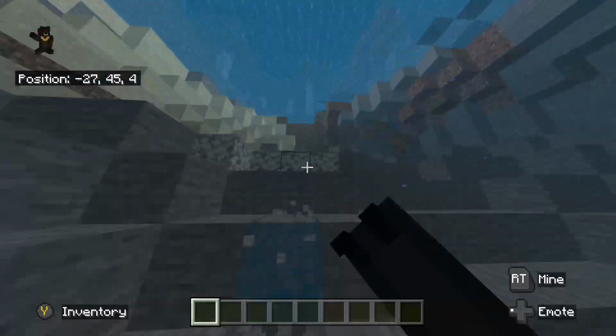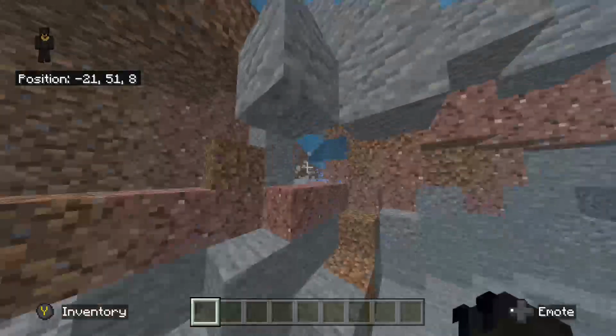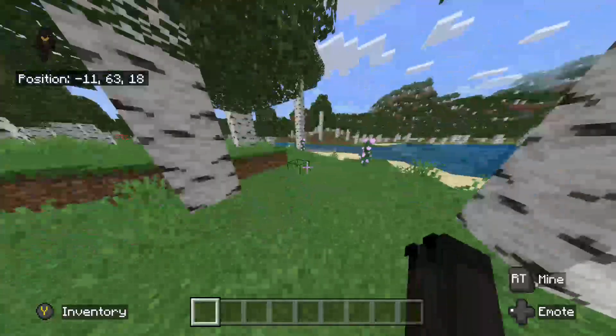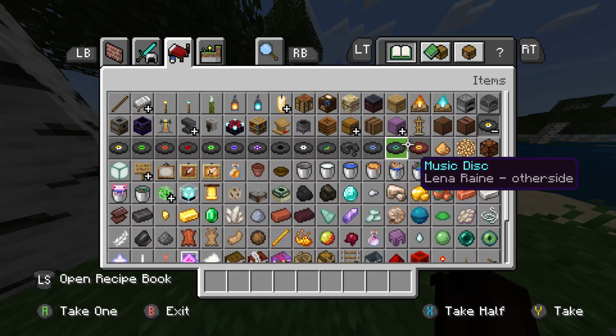I do not know. I'm breaking blocks. Oh, look at that. There's lapis. Lapis at surface level. That's a cool waterfall. The game's completely broken, but no one cares. Let's see if there's any other things. That's pigstep.